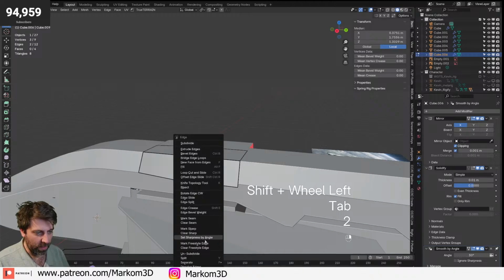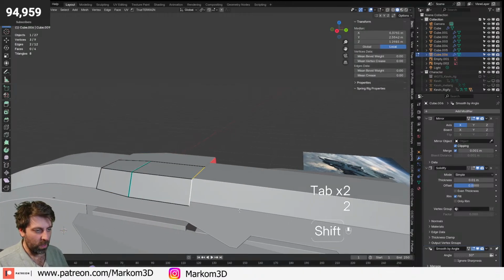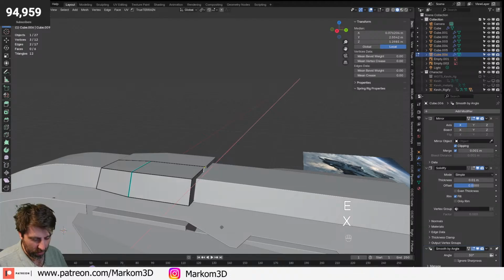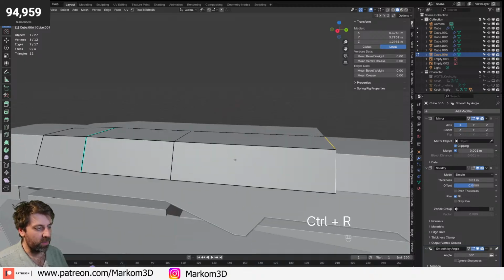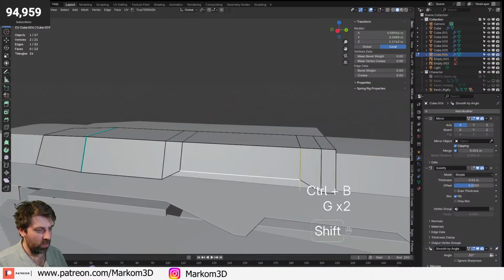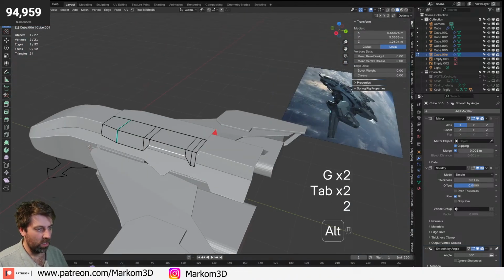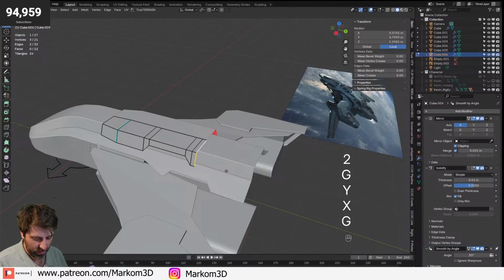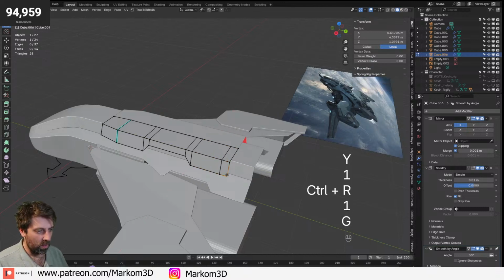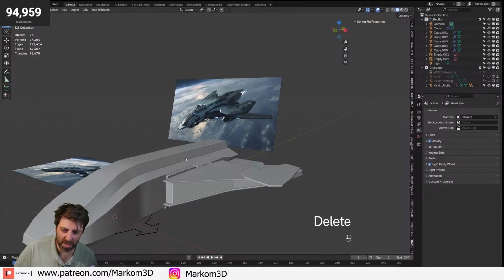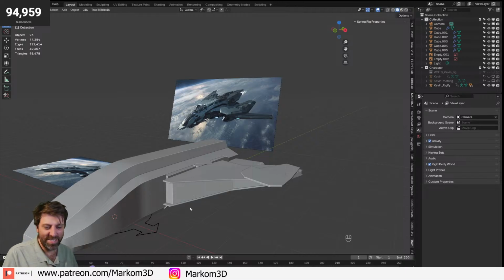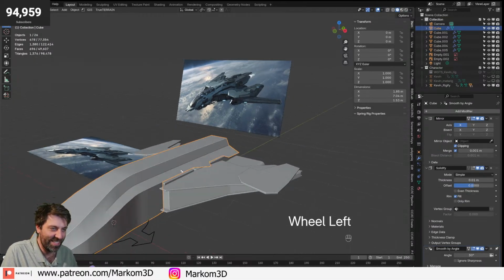Let's go right click, mark sharp. And then we can go E to extrude along the Y-axis. Let's kind of come into here, do a bit of a cutout. GG. There we go. And then pull this out, GY. GG. That looks like rubbish. Ah, those are nice pants. Pants. Pants. Hope Clay's got Macca's tonight.